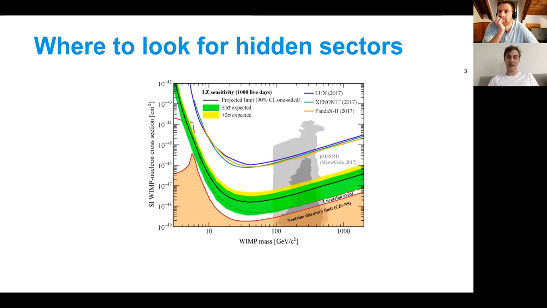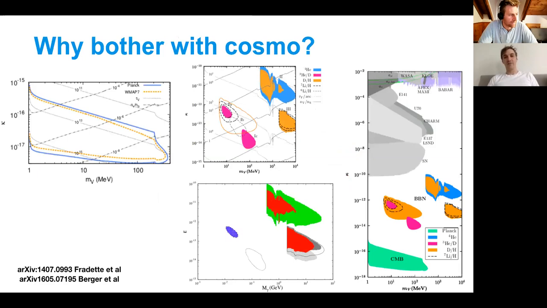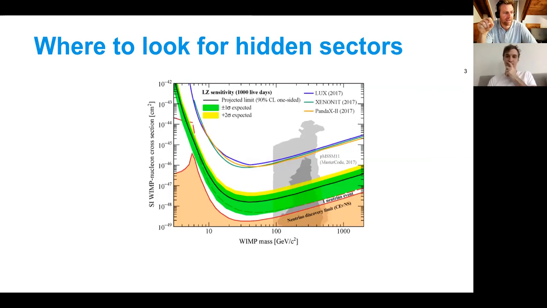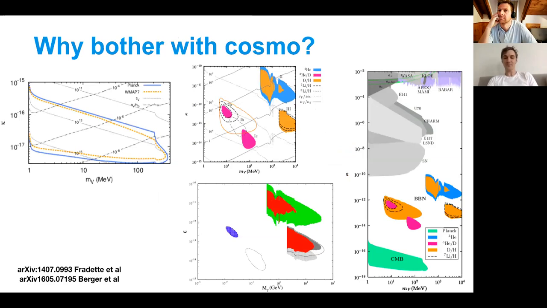In fact, lighter dark matter is where you avoid direct detection constraints because you go below nuclear thresholds. It has to be heavy enough to give a kick to the nucleus — so if it's too light it just doesn't have enough energy. And this is where cosmology already has a lot to say. Looking at the constraints on the right-hand plot, these are constraints done previously for one particular dark vector model — the dark photon — which we'll update today.